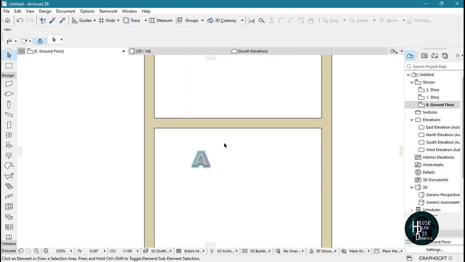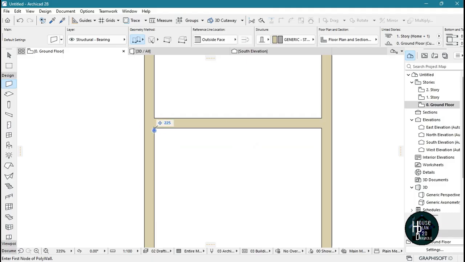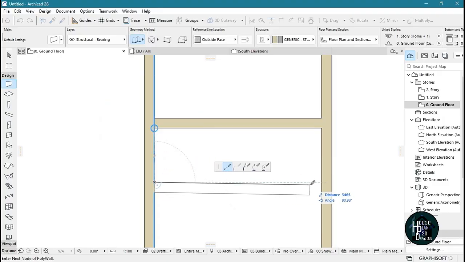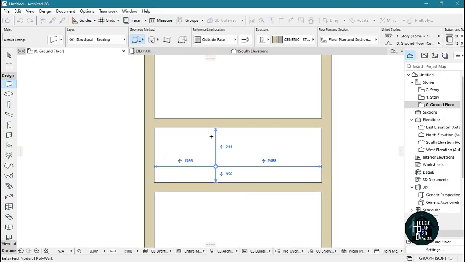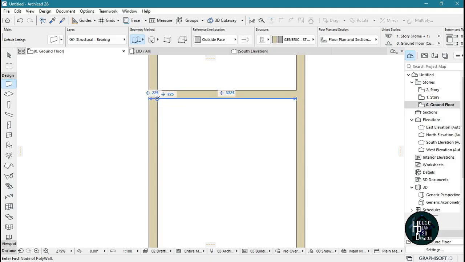I want you to hold down Alt on your keyboard and select this wall. Put your cursor there and allow it to load up. Once it has loaded, give a distance here of 1, 2, then click enter, drag it to this other side, then double click. Put your cursor here again, allow it to load up, and let's give a distance of 1788.